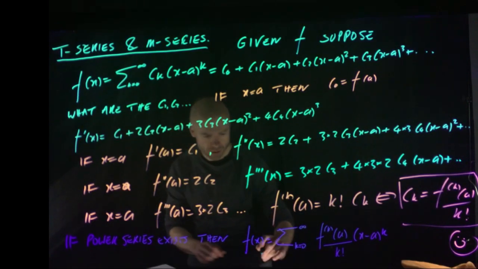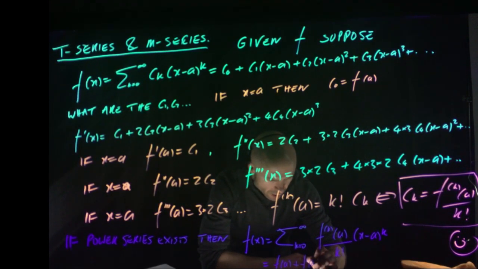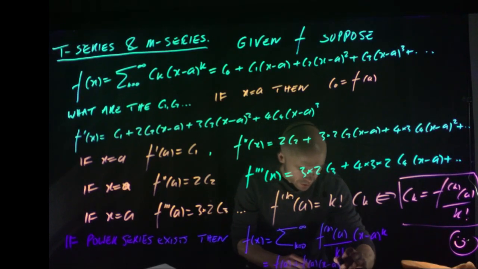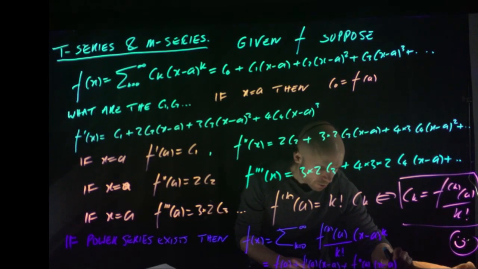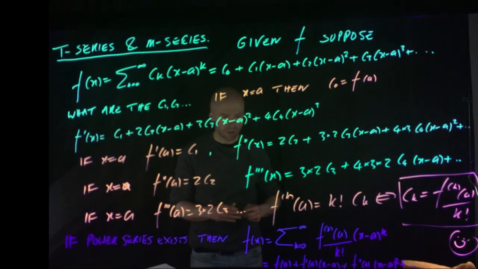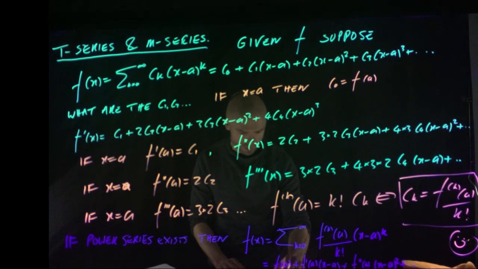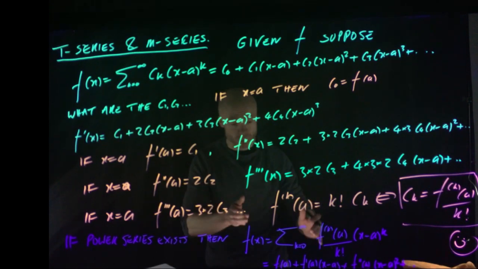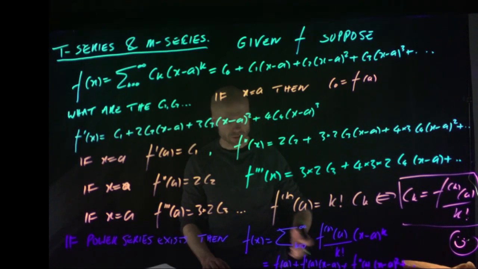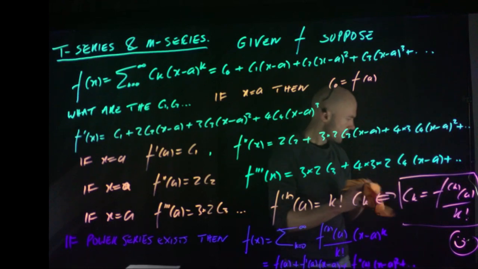And the first terms, if we write them out, are what? It's going to be f of a plus f prime of a times (x minus a), plus f double prime of a over 2 times (x minus a) squared, and so on and so on. What should hopefully be quite immediate and interesting to you is that these first two terms are exactly the expression for the tangent line, right? Which is something that already was talked about. But now we explicitly see the expression for the tangent line in the first two terms of the Taylor series.